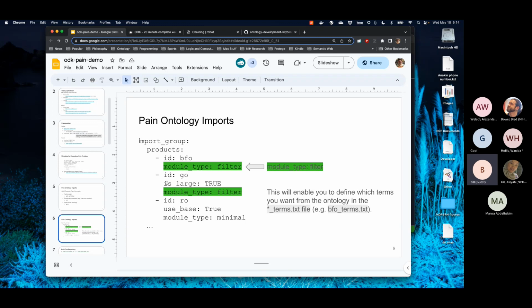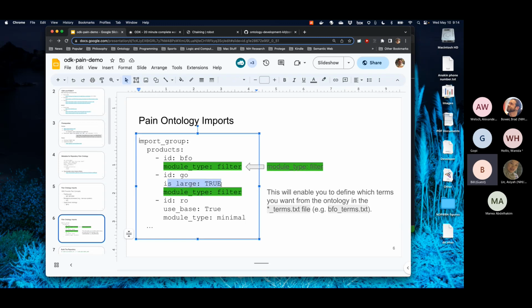So it's nice that ODK lets you specify a flag that says it's large. Then it stores a local copy of the ontology in your directory, so you're not working with everything over the internet. And as part of this, I'm going to want to filter for just the classes that I want.